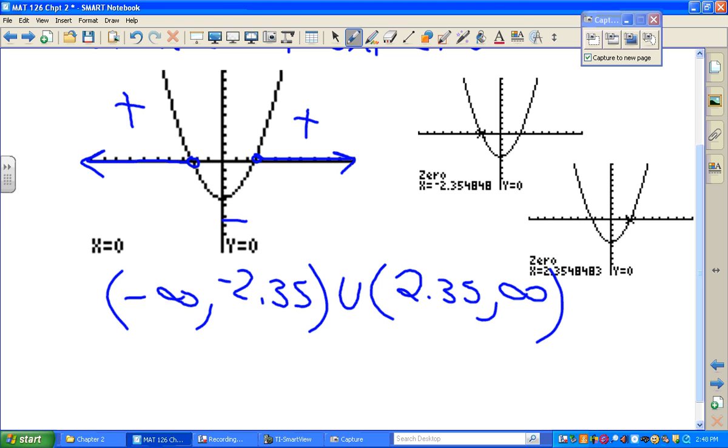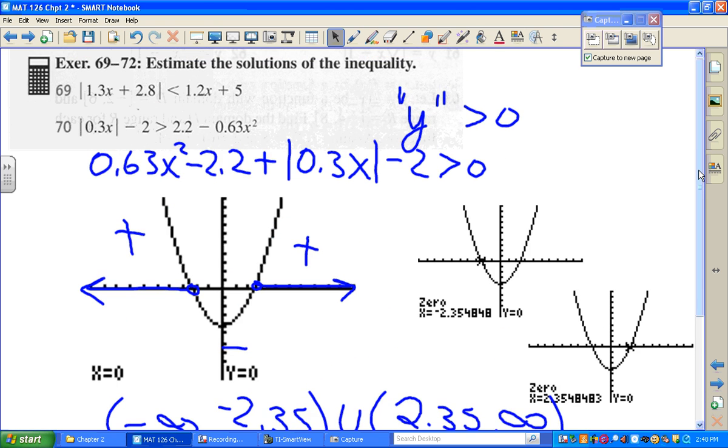So how do you know when to use your calculator? Well, there's a little calculator icon right there. Your algebra can't let you solve a quadratic and an absolute value together. In calculus, they're always trying to solve algebraic functions with trig functions. It's hard. So you use a calculator and use a 0 command to find it. Lots of ways to find the answer. I take everything to one side, look for the positive region. Okay? Let's move on. There's more to learn.